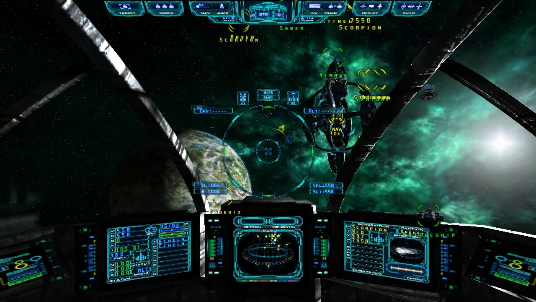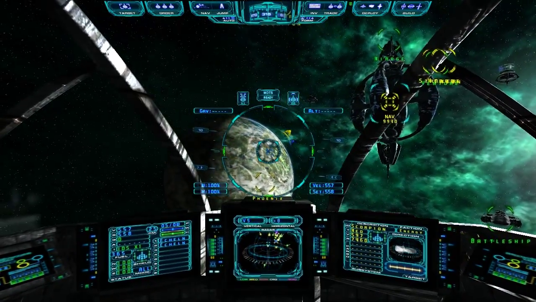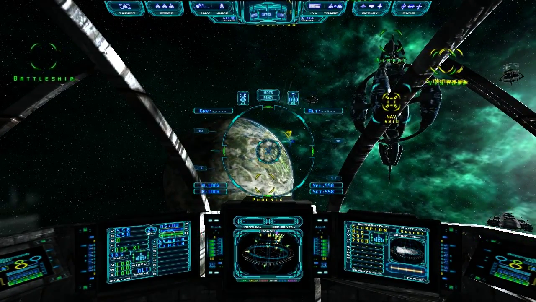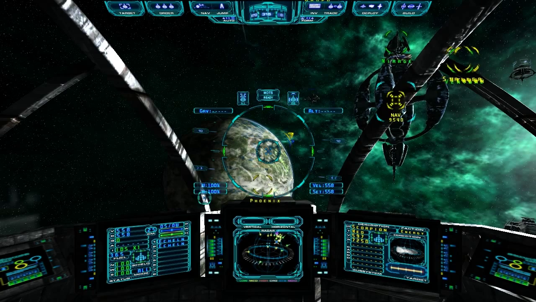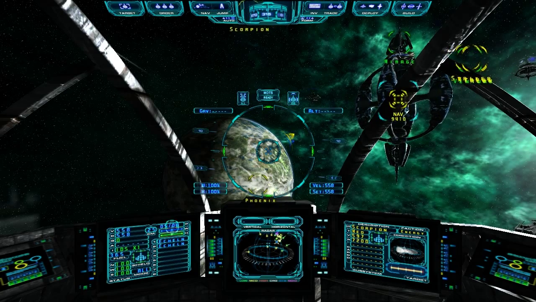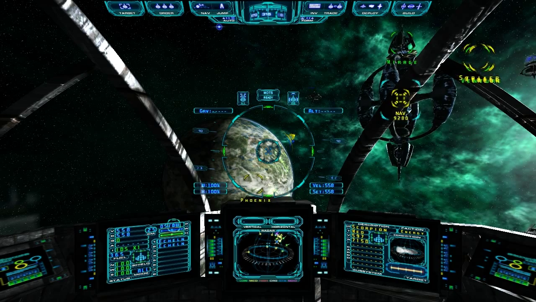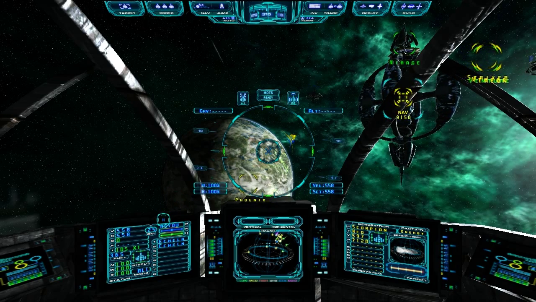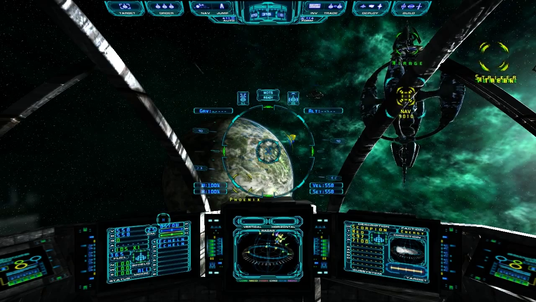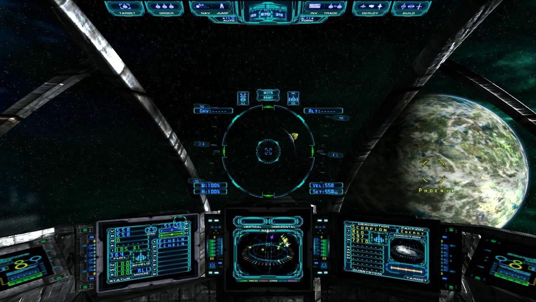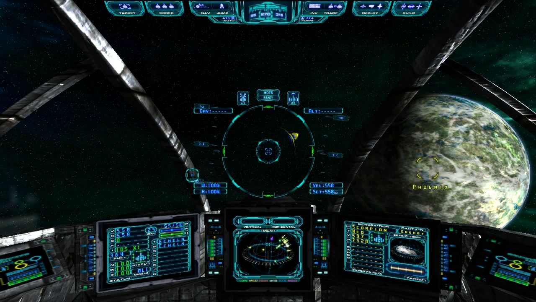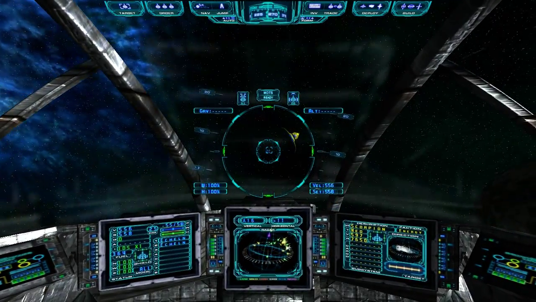Let's see, what else? Your hull strength is located here and here, and your weapon energy is located here and also here. And these numbers, the 0S and 0W, are how much power you have dedicated to shields versus weapons. So I'm going to click the weapon key, and as you can see, I've got full power to weapons and then negative 5 to shields. So shields will take longer to charge, but yeah, let me get to a point where I can fire.